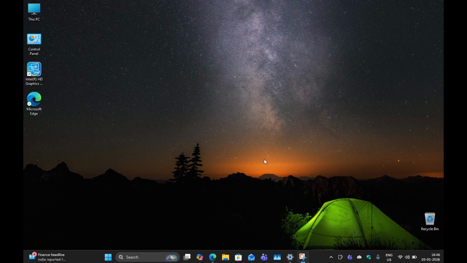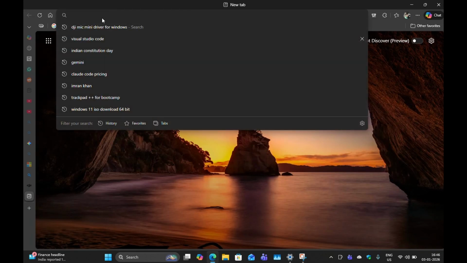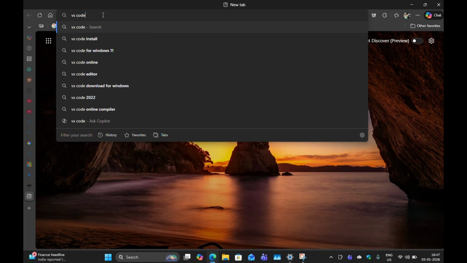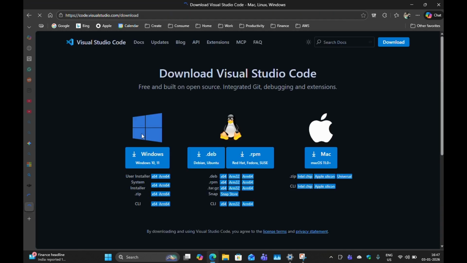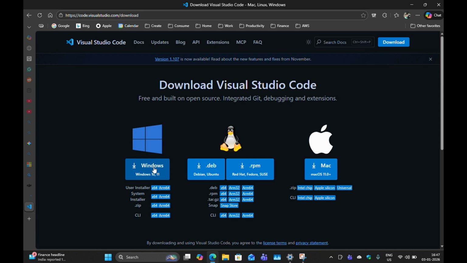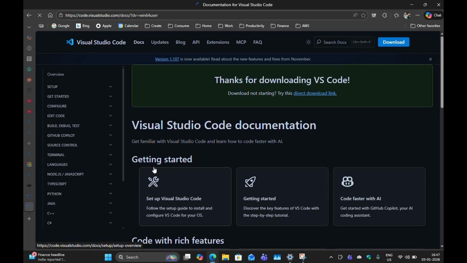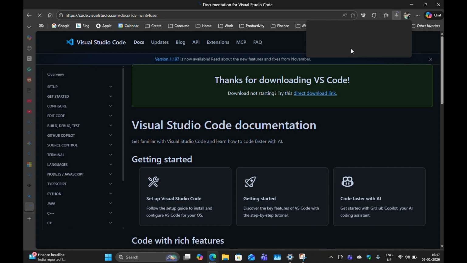So I'm going to show you how to install VS Code on Windows. Generally I work on a Mac, but as a lot of users might be working on Windows, I'm using my Windows laptop, and let's download VS Code. We will go to the official site and download the setup from there. It is about 119 MB as of now.